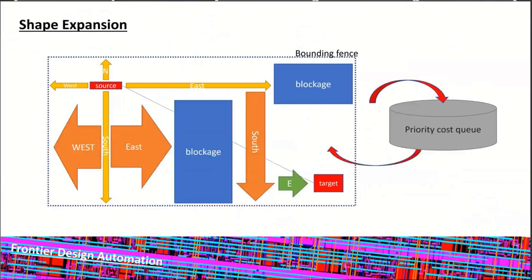For shape expansion, typical shape expansion, you're expanding from the source to the target. You seed the source with north, south, east, west expansions. That goes into a priority queue, and they come out based upon a cost. For instance, the top east path, when it comes out, it would propagate north and south, go back to the queue. The south one would come out at some point. It would go east and west and hit the target. And basically, an oversimplification, but you're done.